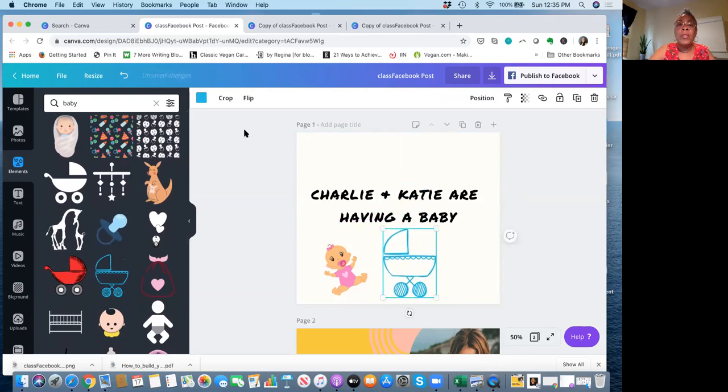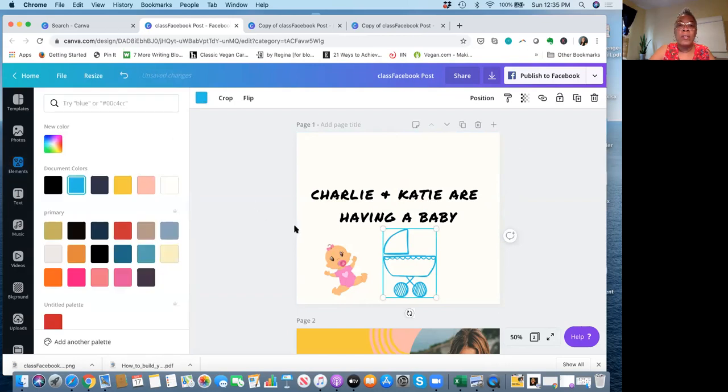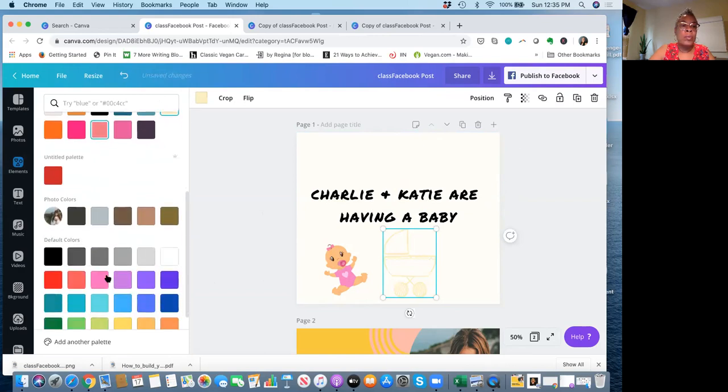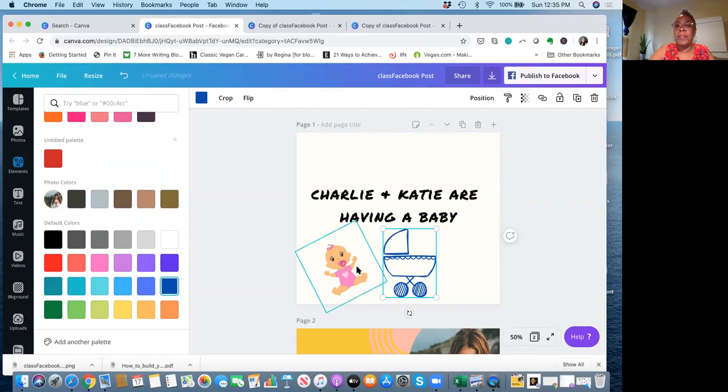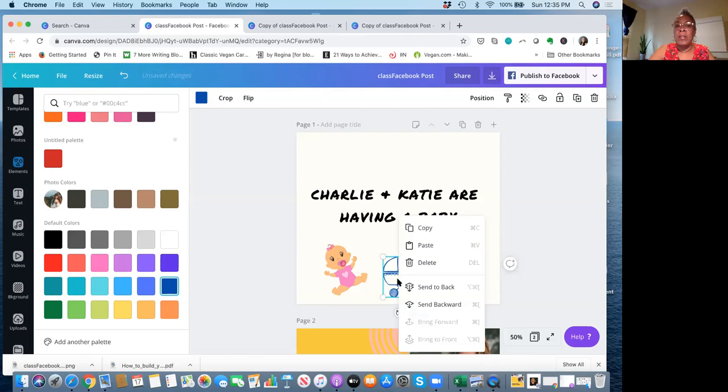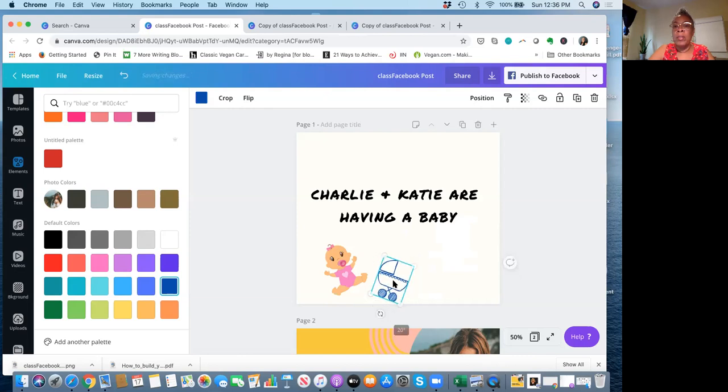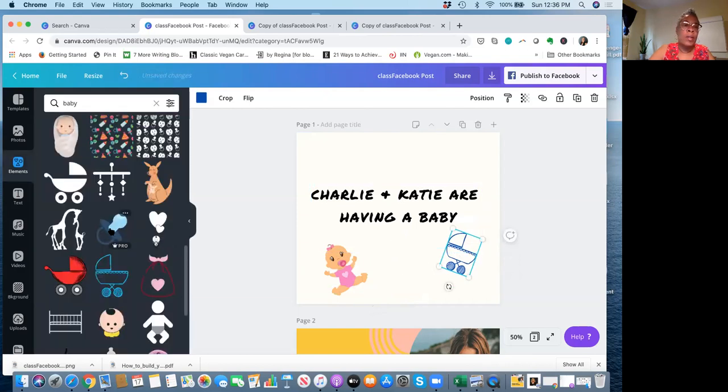And with the stroller, we can change colors. So since baby's wearing pink, do you want to change it to pink? Do you want to change it to yellow? Do you want to change it to blue? You can change the size. And again, you can, having a little problem with my little mouse. You can have it sideways. I just love having things sideways. I have no idea why. You can add a pacifier.